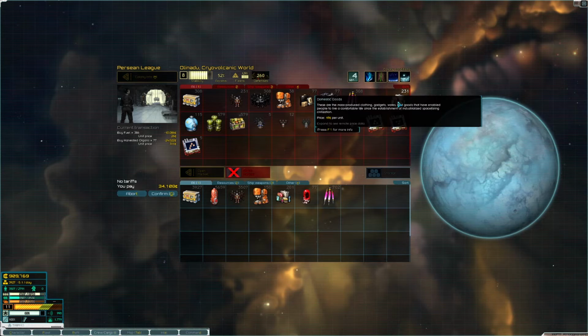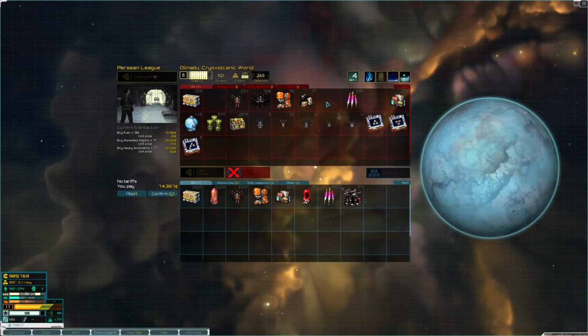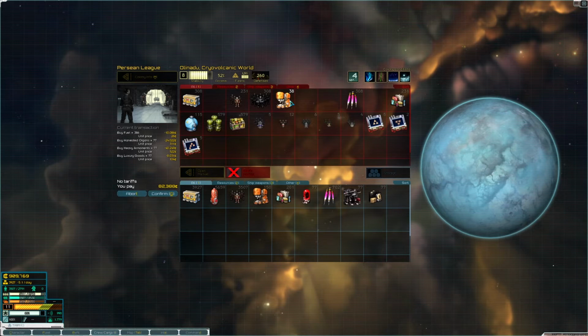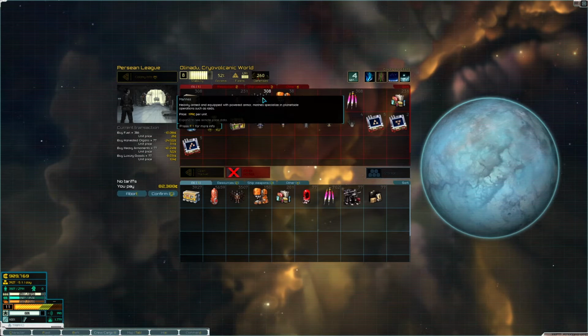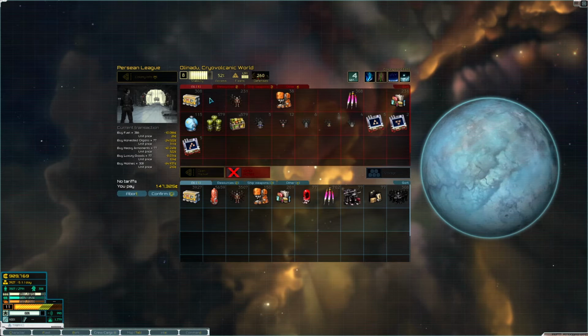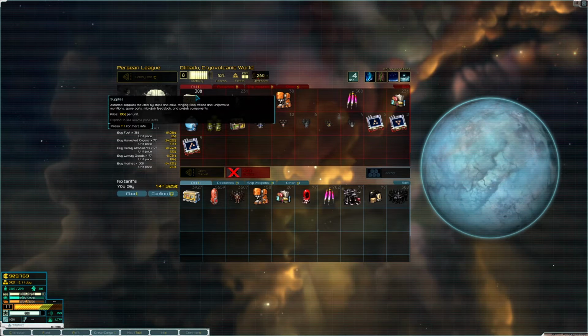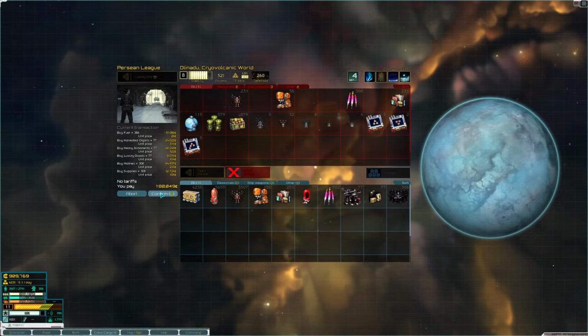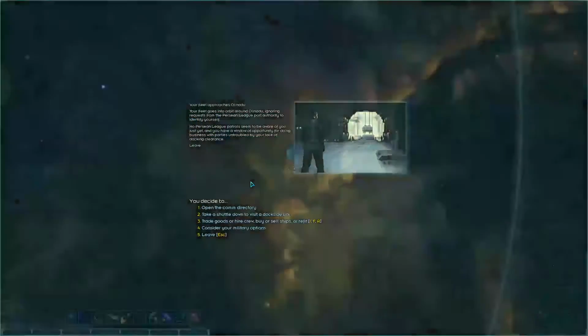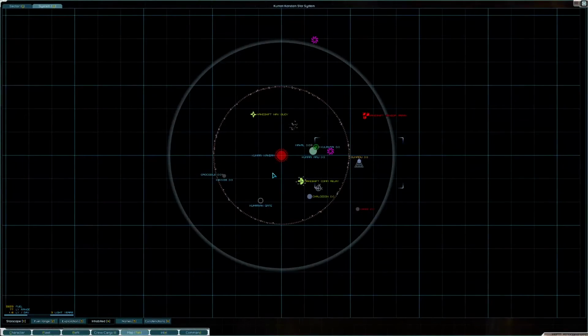We can get harvest organs below cost, heavy armaments below cost, and luxury goods a little bit below cost. We can hire Marines below cost, though not at a great below cost, and supplies at cost. And we sold them nothing. Sounds good. Alright, so let's go ahead and leave then.